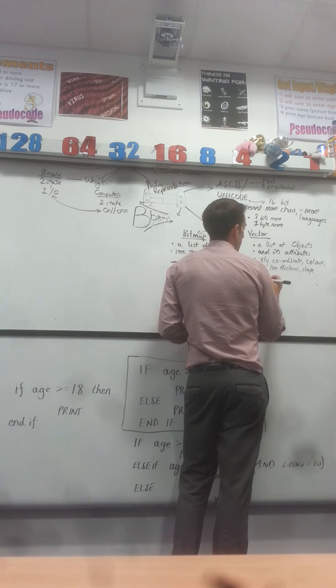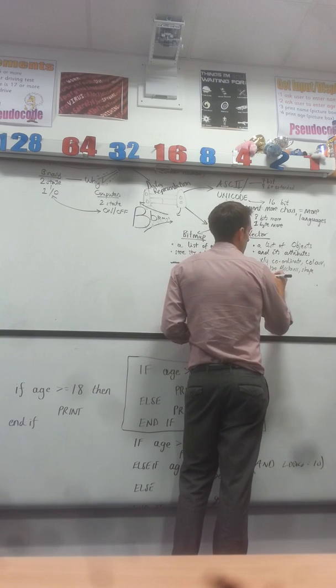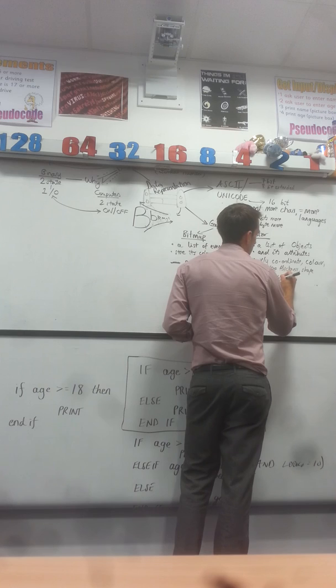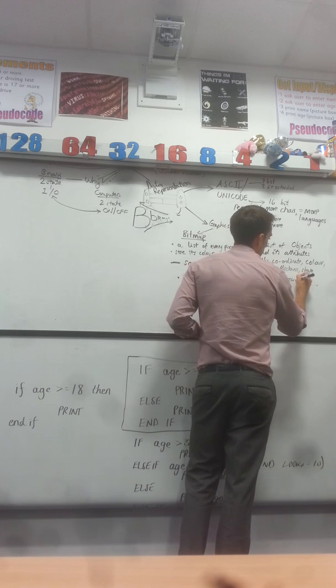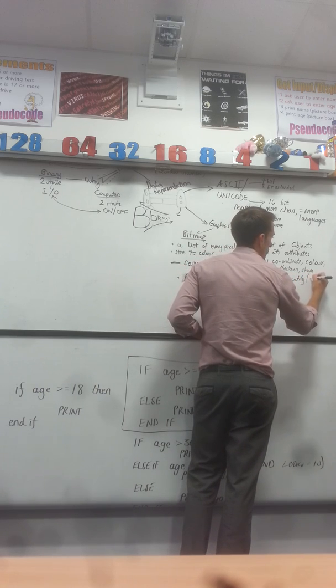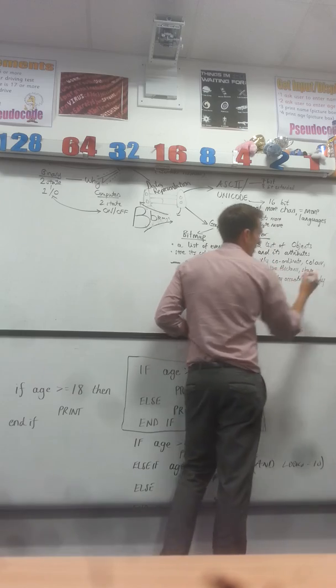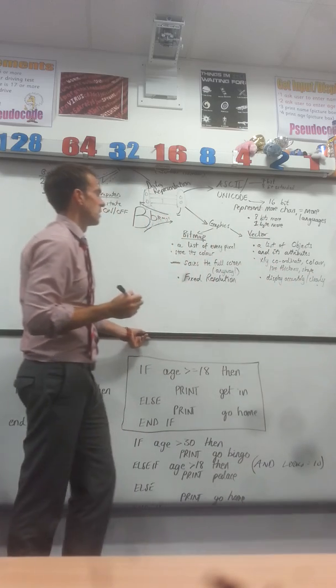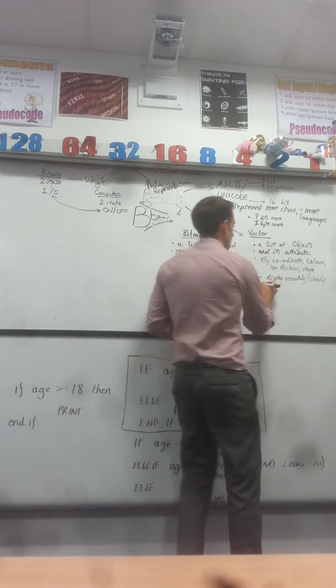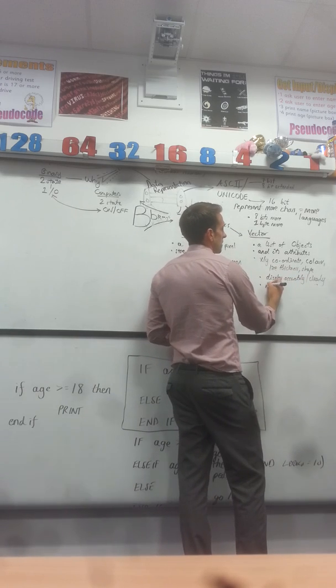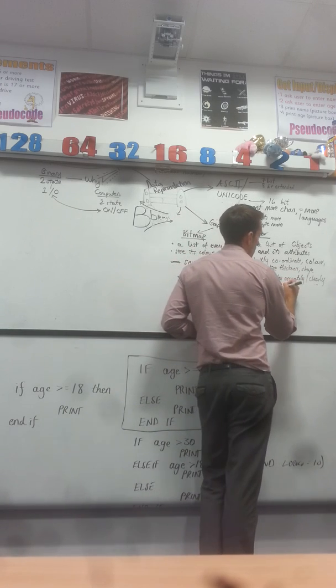Whereas the vector one, if you scale it up, you increase it, it will display accurately and clearly, because it's a mathematical representation, really. So it could just scale up the length of a line, so it'll be no different. What did we say that was? That was the word I put here. What did we say that was then? Resolution what? Yeah.